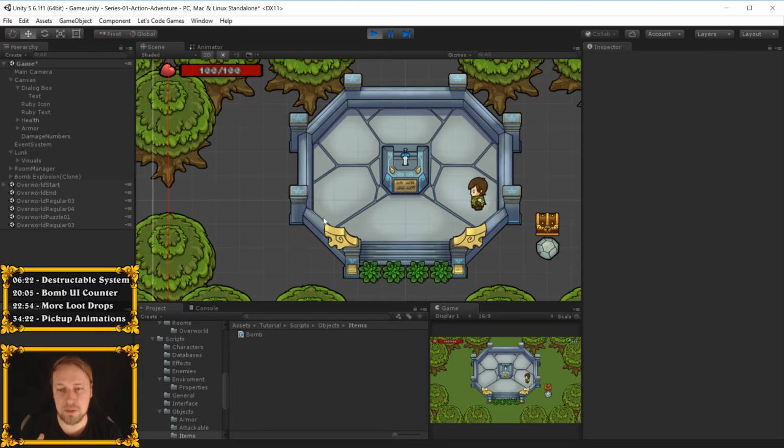And we used a similar system for the interaction system with the overlap circle and overlap areas and stuff like that. And this is just a great way to find objects. You can also have overlap spheres in 3D, and using that in combination with a property component, just like we did now, like DestructibleByBomb, we can create systems where you find objects nearby, where you can find objects in a specific area that have this component attached to it.